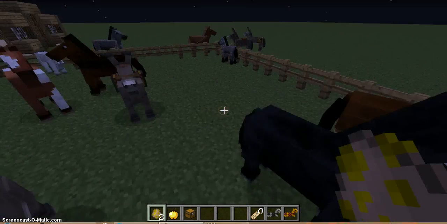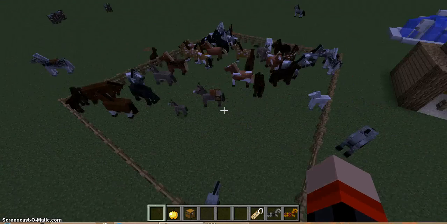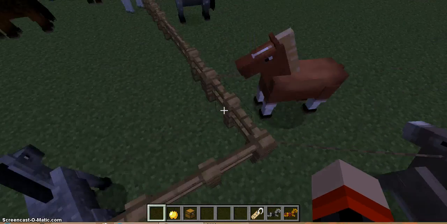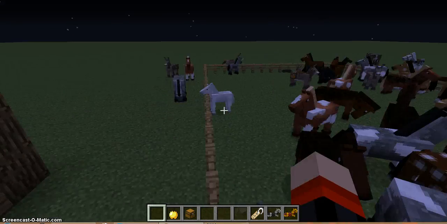I got a lot of horses in here. There are 35 different types of horses, and I bet I could find all of them. I've not seen all of them, but if I wanted to, I could probably just keep spawning until they all show up. I chose not to.